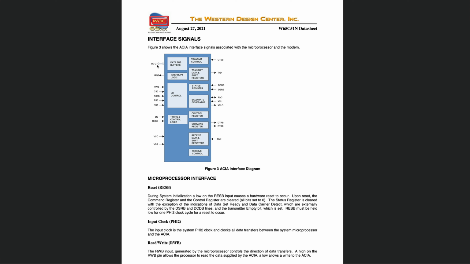On the CPU side, it's a pretty simple interface. There's the data bus, IRQ, read-write, two chip selects. One is active high, one is active low. Then there are two register selects, so we have 4 registers internally. Then it needs a clock, the reset signal, and power. On the output side, it has a transmit data pin, a receive data pin, then inputs and outputs to the baud rate generator. We'll talk about them later.